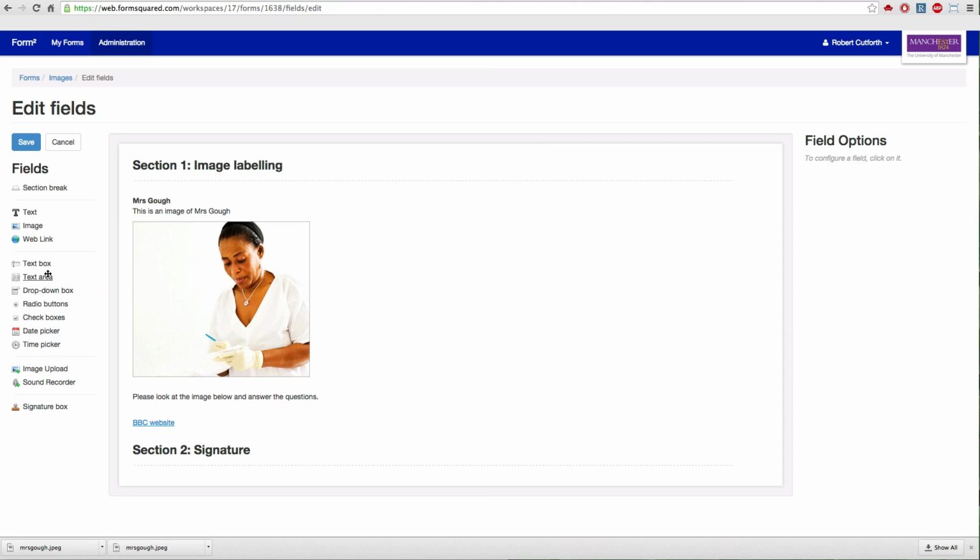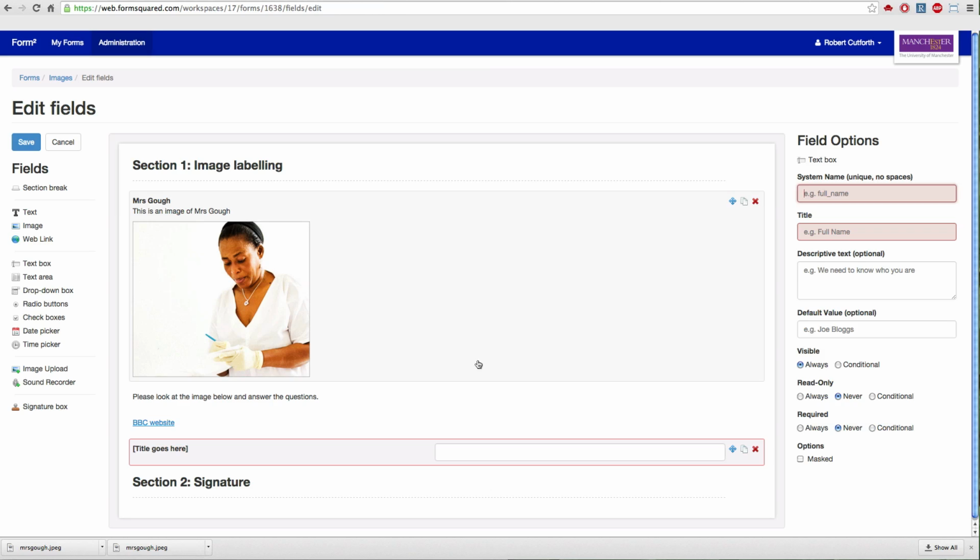Your input fields are here. You've got your text box and text area. The only difference between a text box and a text area is a text box is 1 line and a text area is more than 1. And a scroll bar will come up if you put in more text than what the text area can support. So I'll just do this.